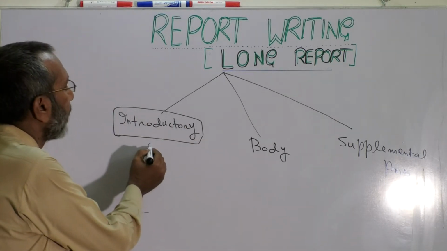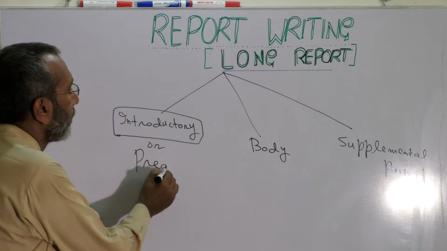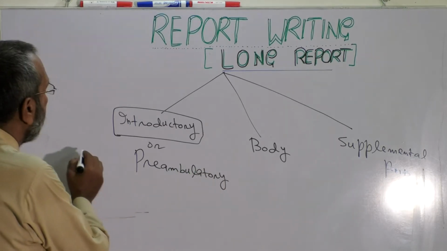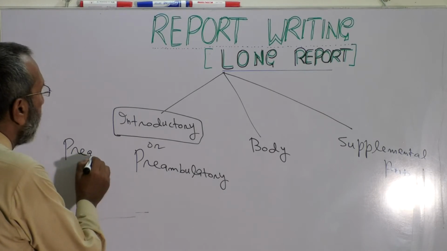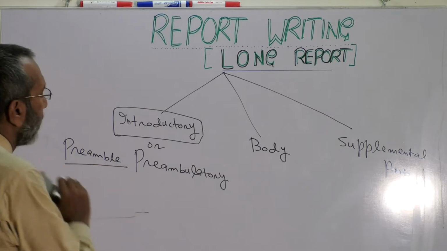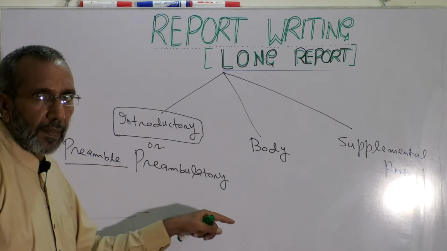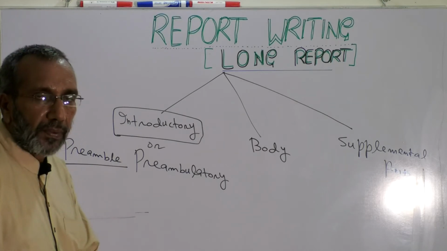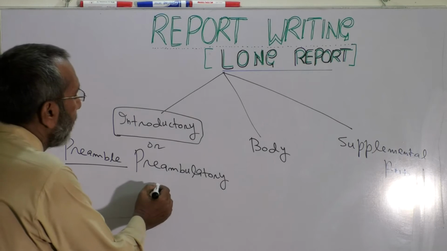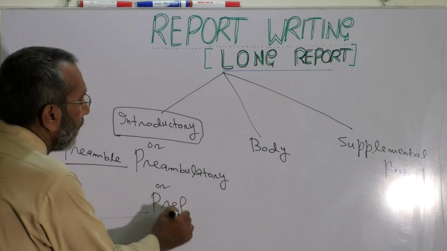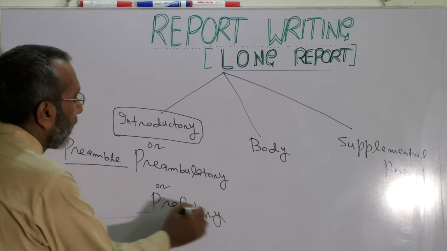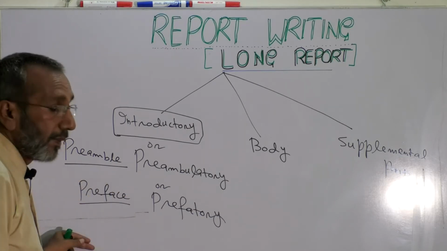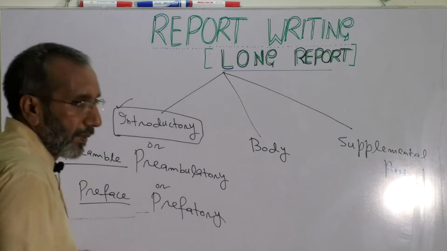These introductory parts are sometimes called preambulatory parts. What's the reason? This word is basically from preamble. Preamble, all of you know, is intro of something, introduction of something. From preamble we say preambulatory. So sometimes they ask this sort of question: what's meant by preambulatory and introductory? Is there any difference between these two? They are the same stuff, okay? Similarly, sometimes we use the word prefatory. Prefatory is from preface. Preface, all of you know, is intro of something. Are you getting? But the most common word is introductory.